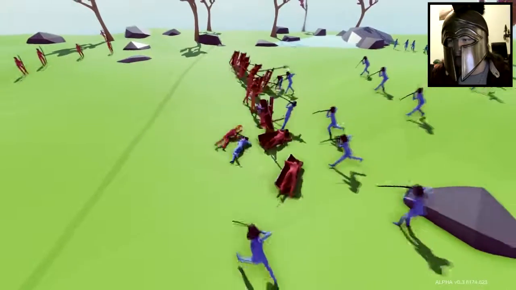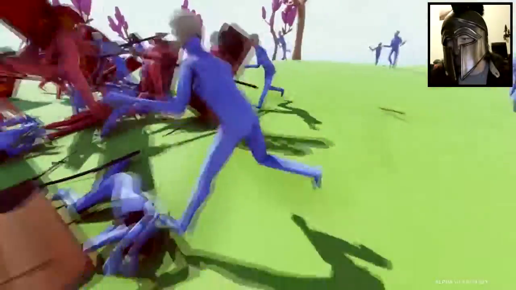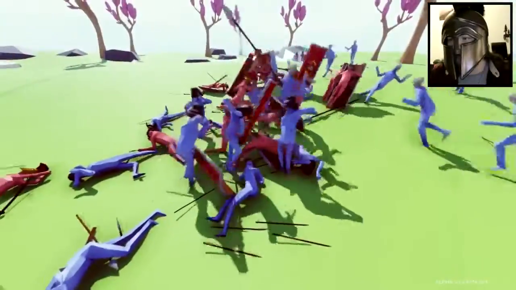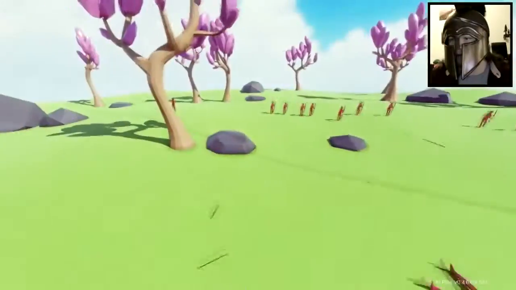Okay, how's this gonna go? The shield guys are gonna take out a lot of the samurai, but then they're gonna get obliterated by whatever the heck these guys are. The taekwondo... Are they taekwondo guys? I think they might be the taekwondo guys. I'm not sure though. Or are they the karate guys? Wow, that guy went, like, far.